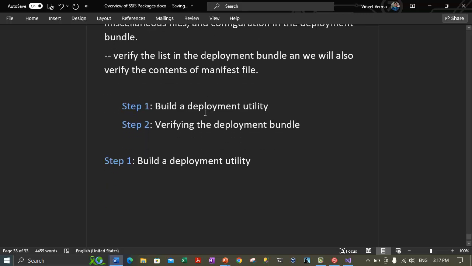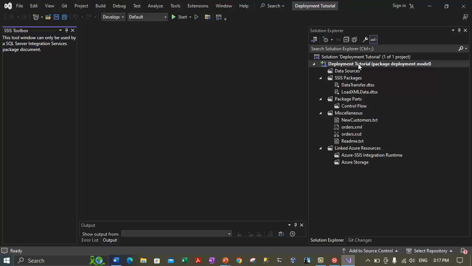In this task, basically we will configure and build the deployment utility for the deployment tutorial project. Before we can build this deployment utility, we must modify the properties of the deployment tutorial project, which is opened over here. We will use the deployment tutorial property pages, a dialog box to configure these properties. In this dialog box, we must enable the ability to update configurations during the deployment, and specify that the build process generate the deployment utility. Let me write that down if you have difficulty remembering these points.